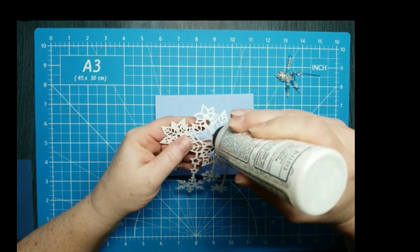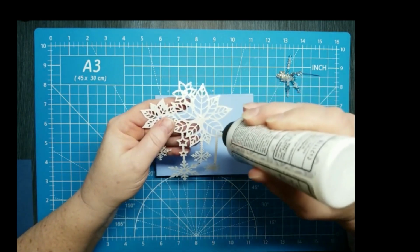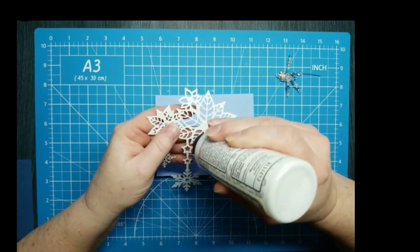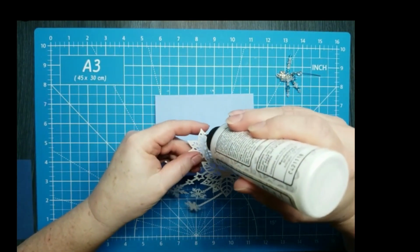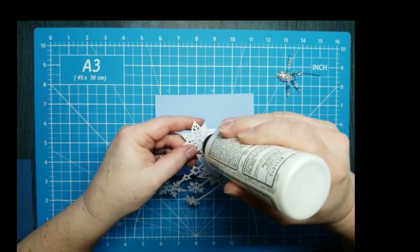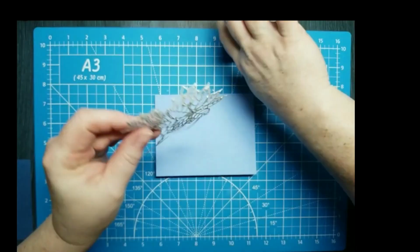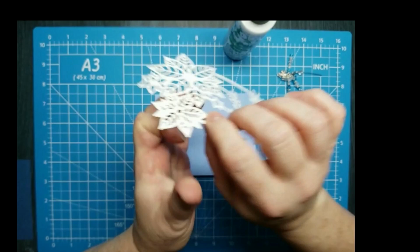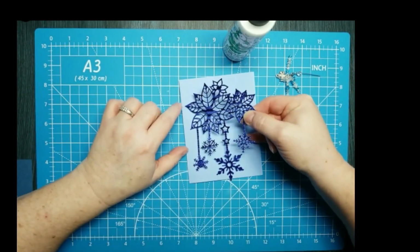Now you could run this back through your Xyron and then run it through your die cutter to help release all of the excess sticky so that it doesn't show up through the holes. That's just a lot of work, and I don't feel like doing that. So it does work. I've done it once. Saw somebody's video. I'm sorry, I don't remember who, and they had done it, and it looked a lot better. But I'm trying to keep these videos a little shorter.